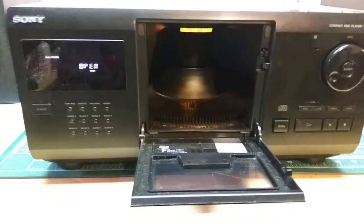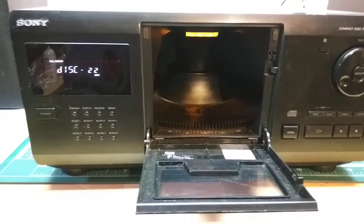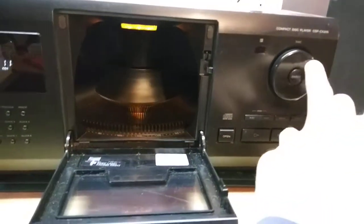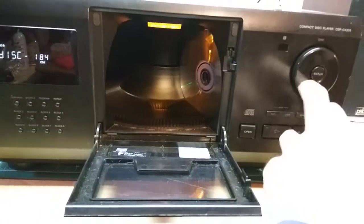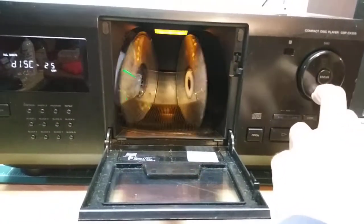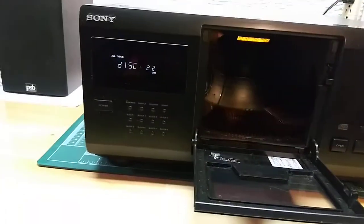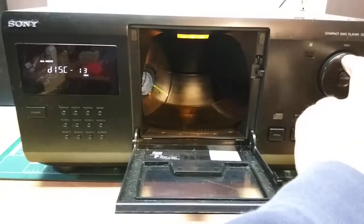If you got a bunch of CDs, you can just load them in here, leave them in, and you're good to go. And just to unload discs, you just turn the jog dial and it allows you to pull them out, put more in.